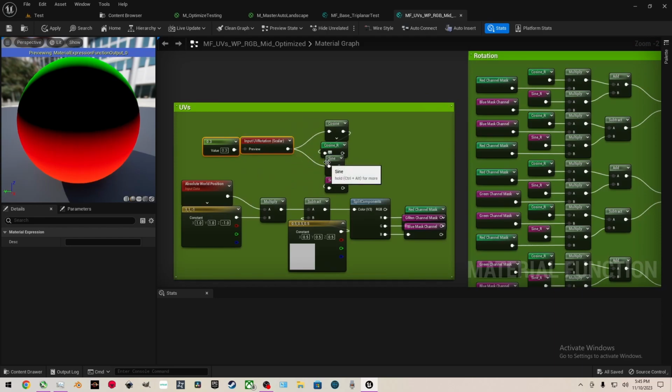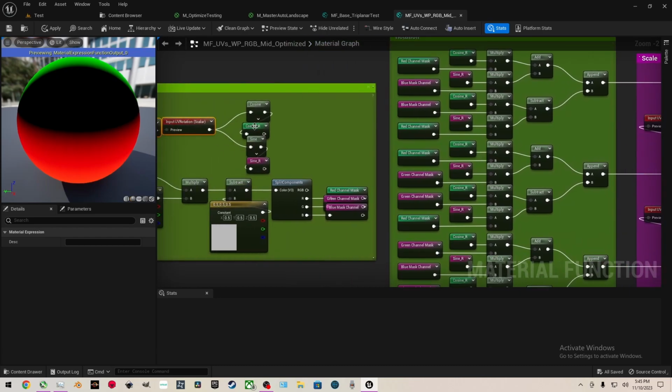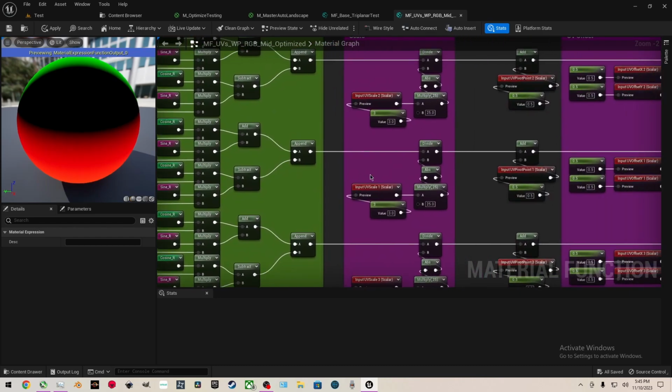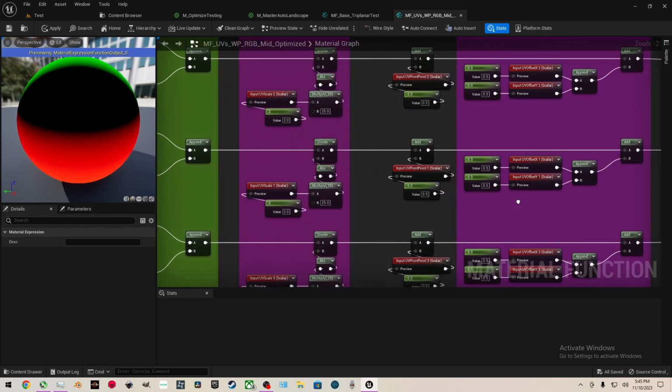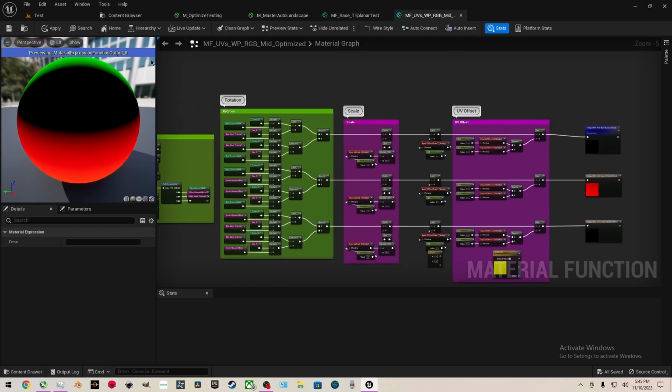But for an optimization, it's not too bad overall. Taking away 4 of these, and then still giving you the ability to control every aspect about the UVs right here that I had before in the unoptimized one.